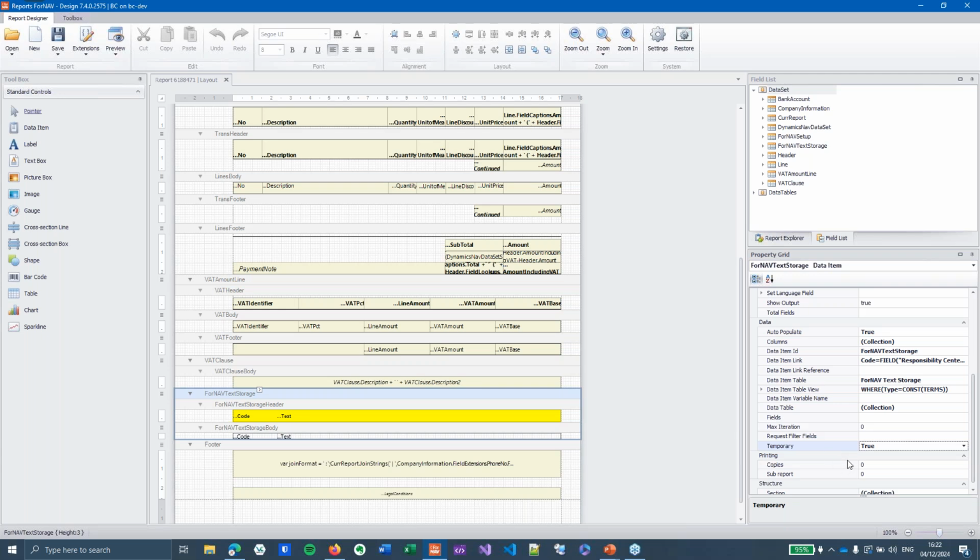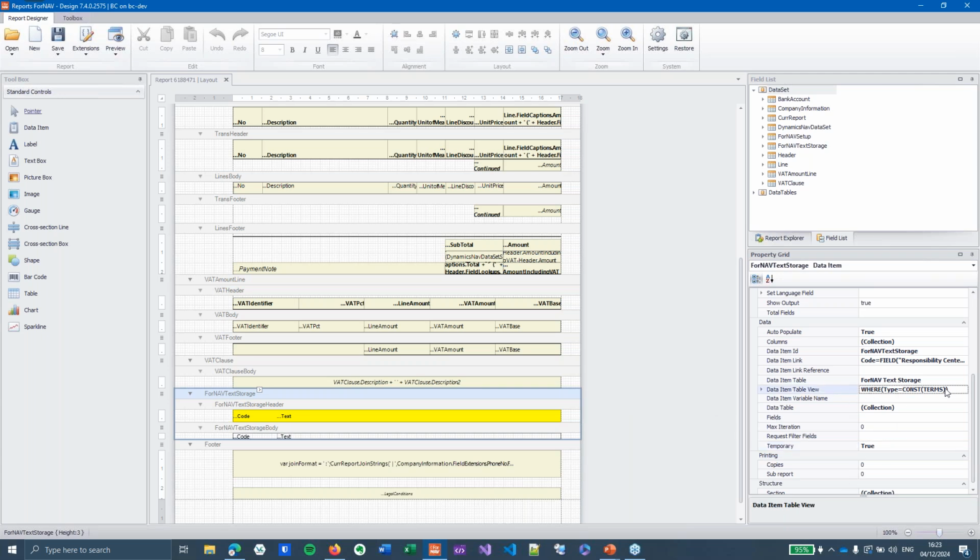Inside ForNAV we have a mechanism to populate temporary tables, which means that we control which data is put into that table. So you get virtual data in a table in Business Central, which means that creating reports is going to be easy enough because you can just drag the ForNAV text storage in there, and ForNAV will take care of all of the splitting for you.